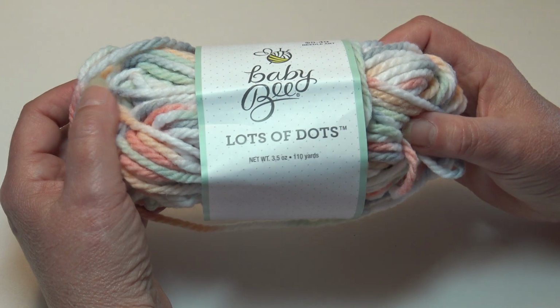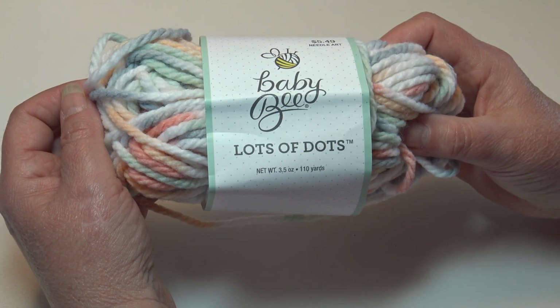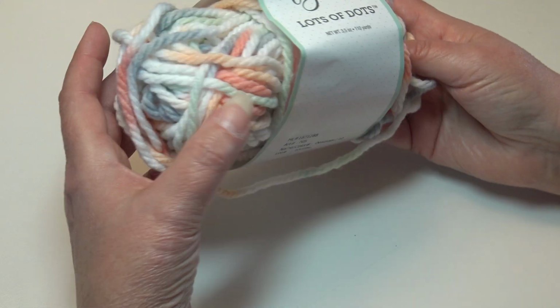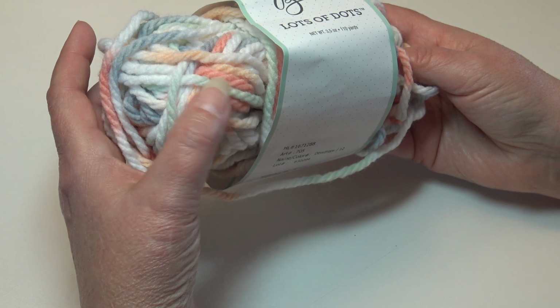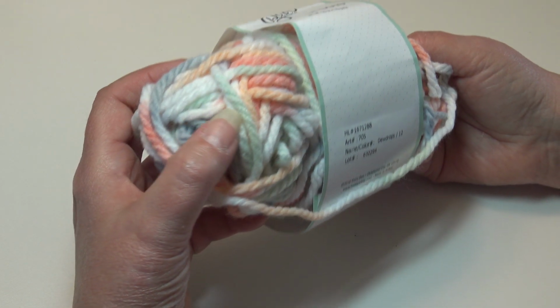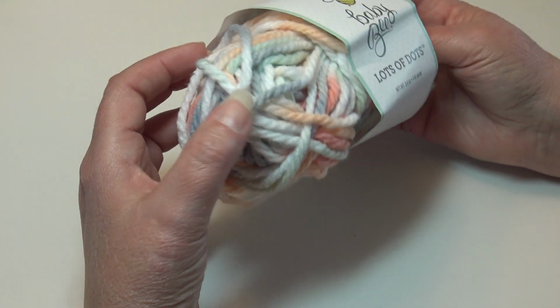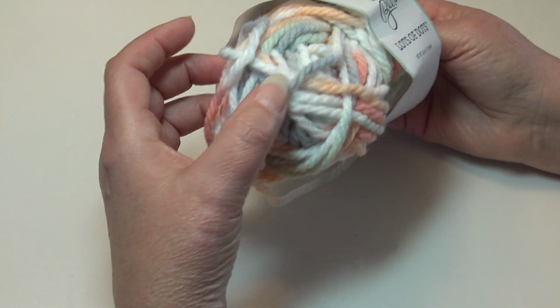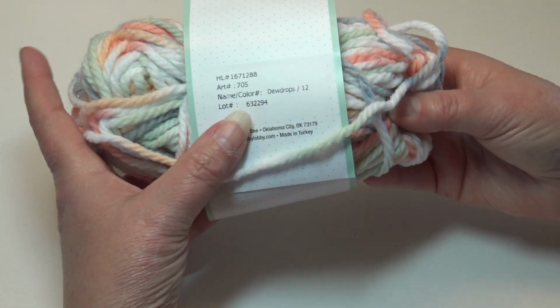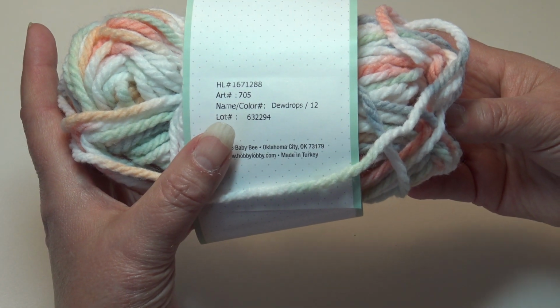So the next color they had in stock of the lots of dots was this beautiful white gray. It's a light peach color, a beautiful medium peach color. And then you're going into this beautiful, really light mint green. And I'm not sure if I said gray. There's gray, there's white, so beautiful color. And this is Dewdrops. This is number 12.